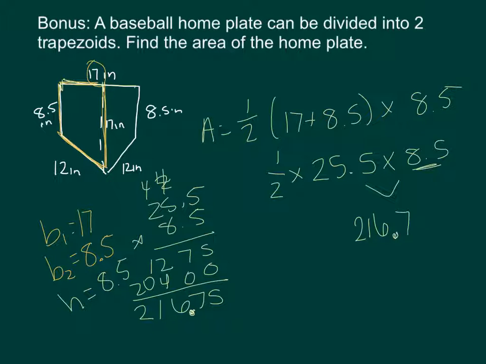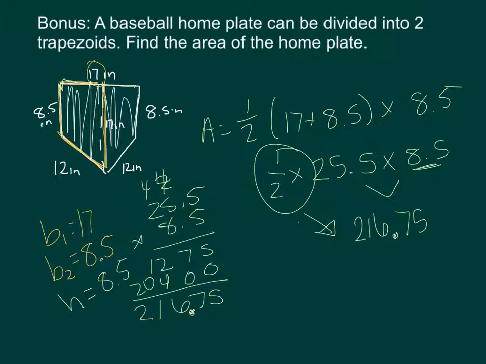Okay, now, pause for a second. I remember when I was doing this, I thought to myself, okay, Mrs. Quickstep, I could divide this by 2, which is timesing it by 1/2, right? And that'll give me the area of this shape here. But why would I divide it by 2 when the next thing I'm going to do is just multiply it by 2 to find the area of the rest of the plate?